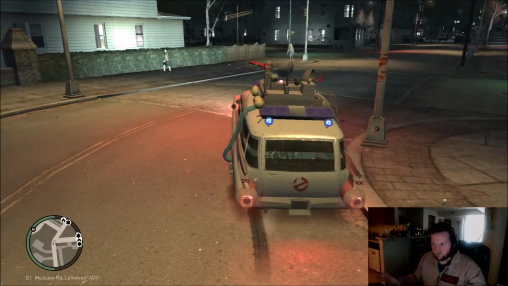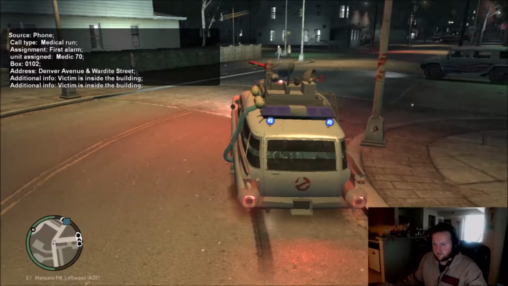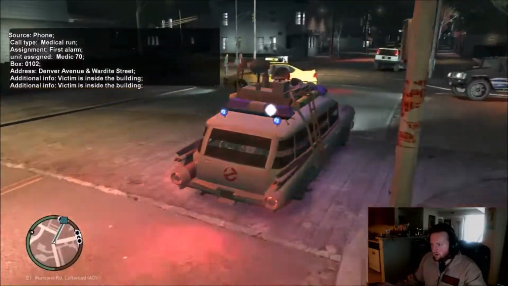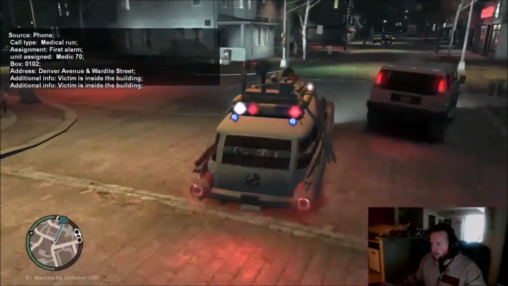Egon's costume seems to be bugged. I noticed this towards the end of filming. He's actually wearing Venkman's uniform, Bill Murray's character, if you're not familiar with the movie.